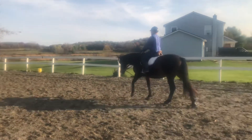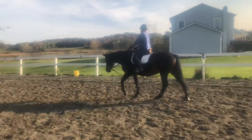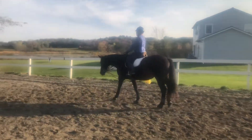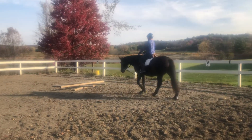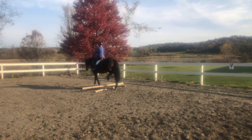Now she's headed for the log pile, which is a log jam. She's supposed to walk right up to it and negotiate the log jam. She's looking eagerly ahead — this is good. Mark's got her on a straight line to the log jam. Here they go. Nice job, she kept right moving.